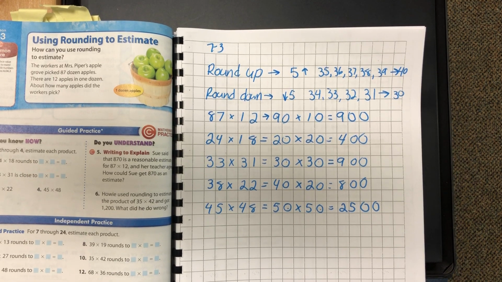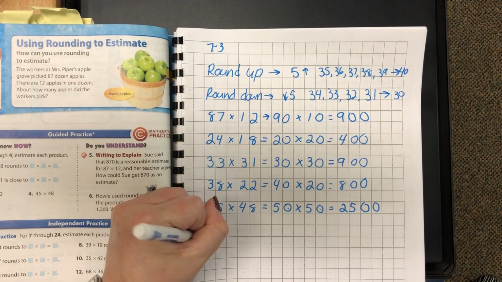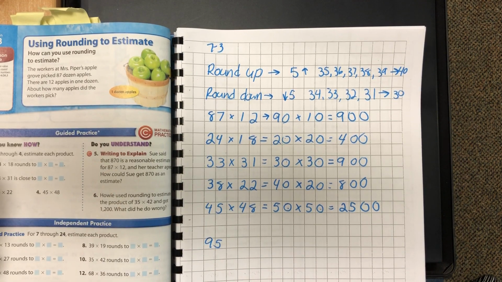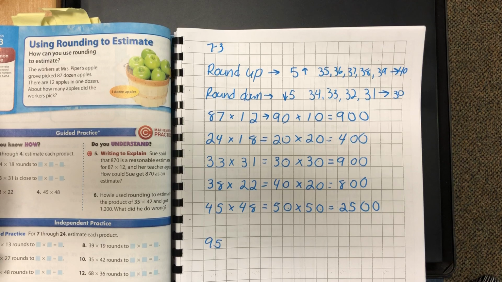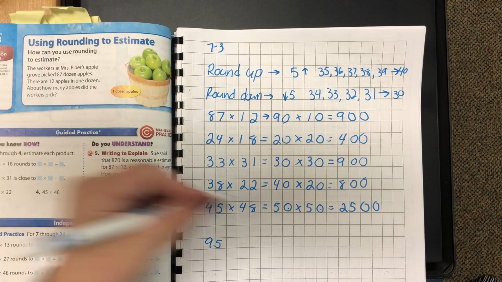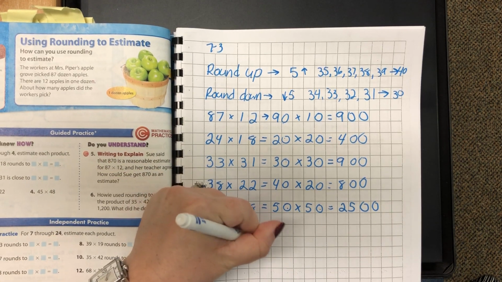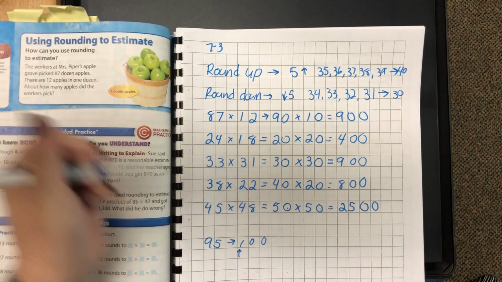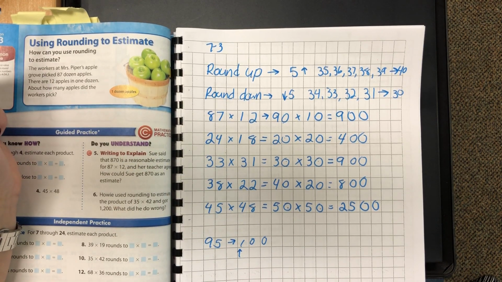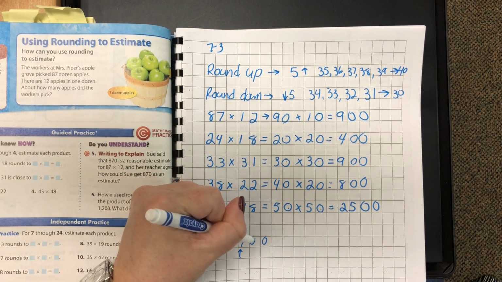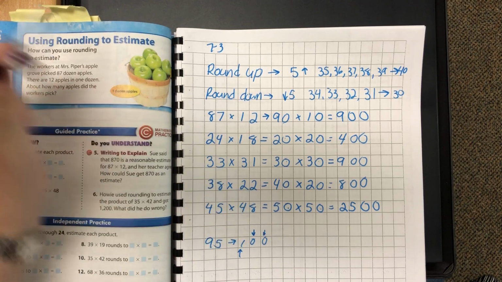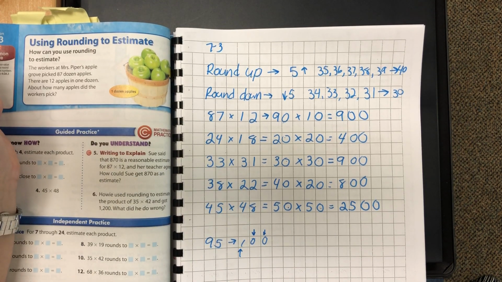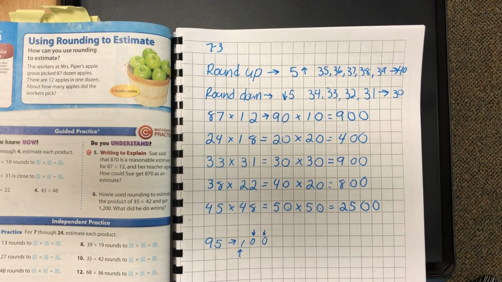Okay? If you were given 95, what does that get rounded to? 100. That gets rounded to 100. So then you are going to be dealing with 100. But then really, if you're dealing with 100, guys, what are you mostly dealing with? The 1. You're dealing with ones. So it does not matter what you're multiplying it by because all you know is it's that number plus the 2 zeros. Okay? All right.